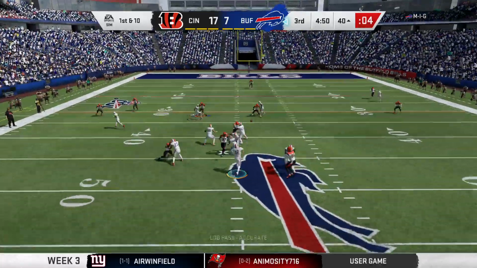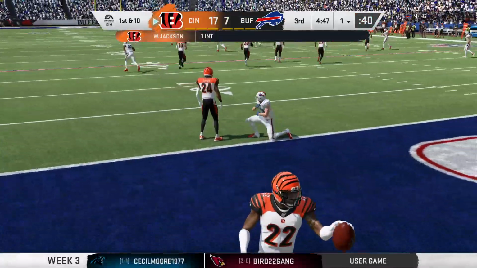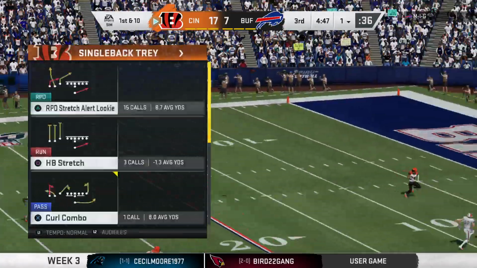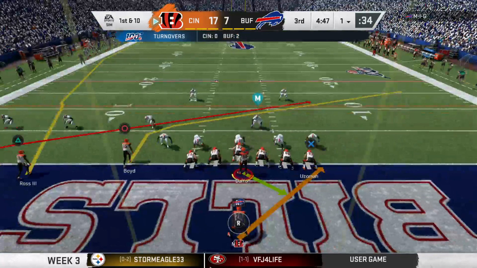Here's Allen on 1st and 10. He's going to go deep for Beasley. Into double coverage, and it's intercepted. William Jackson with a pick. And a big turnover there as his guys will get the football back. And he may want to track down that football because that's interception number 1 on his career.